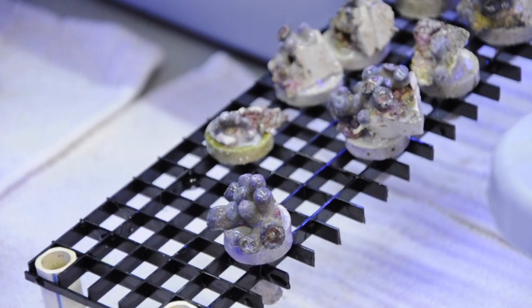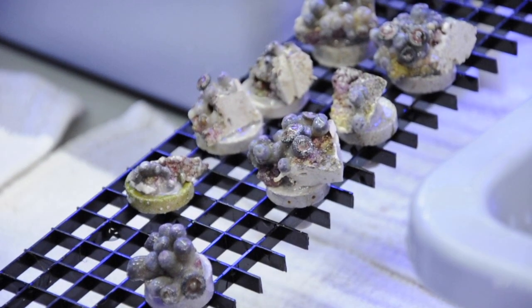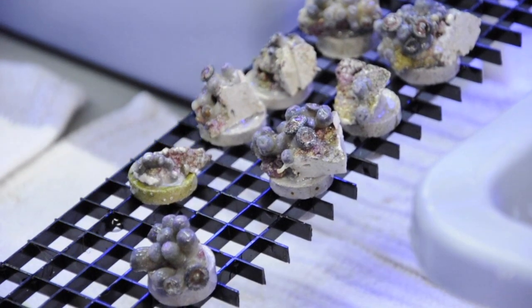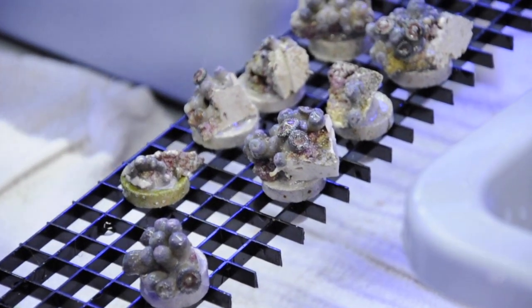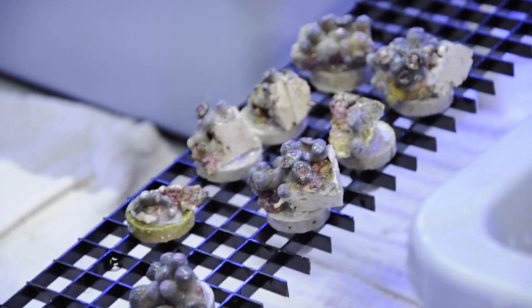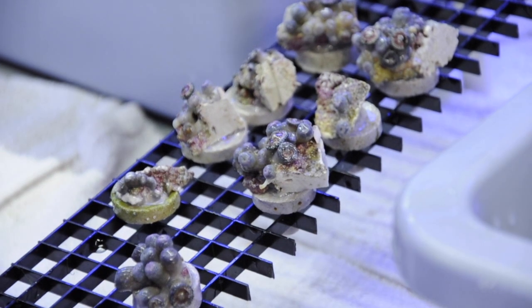Alright, so I'm going to let all those sit, and after they've sat for a couple minutes, I'm going to dunk them back in my saltwater dunk tank that I leave all my corals to sit in. I don't want to include this water with the rest of my system because it has all the slime coat that comes off of the coral after it's been stressed out. So I want to keep that water separate, and it's just for dipping the coral after I've cut it and glued it. Once it's sat in there for about 3, 4, or 5 minutes, I'm going to move all the coral over into my main coral frag tank, and it's good to go.